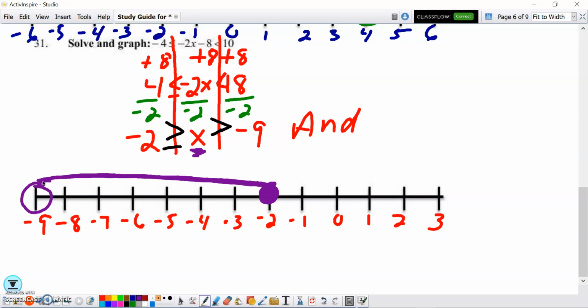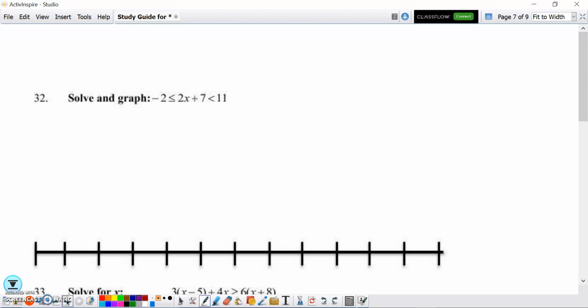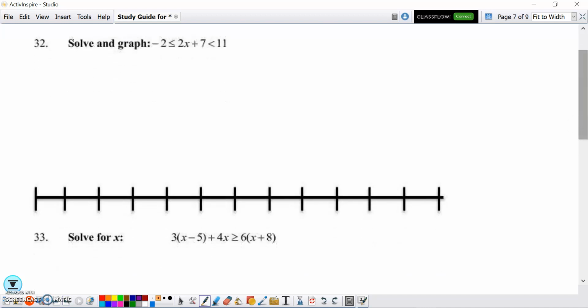All right, let's go to the next page. Number 22, we're going to solve this the same way. I'm going to draw my line down each inequality. First, I'm just going to talk about it. I'm not going to write it. I'm going to subtract 7 from all three, the left, the middle, and the right. So when I subtract 7, I'm going to have a -9 here. I'm going to have 2x left in the middle. And on the right side, I'm going to have a 2.